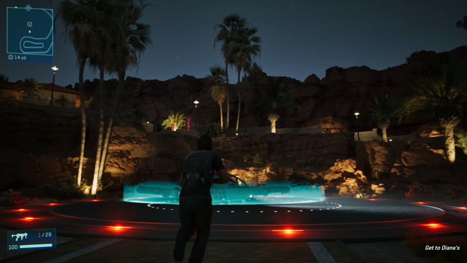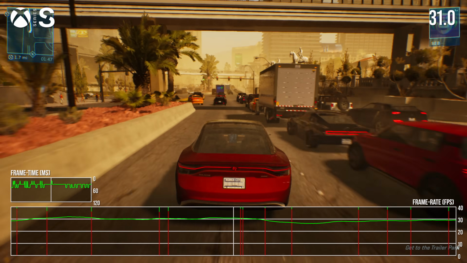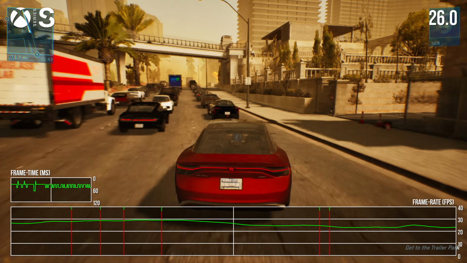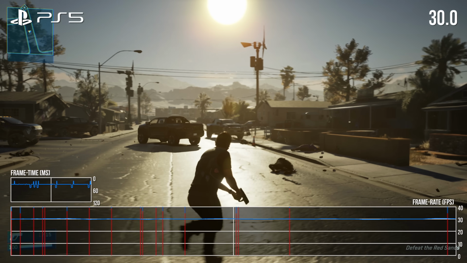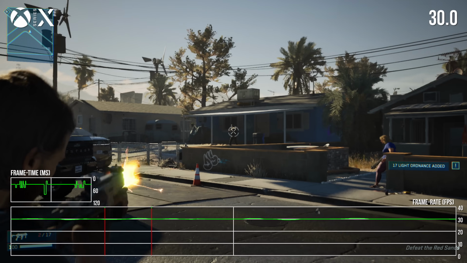The basics first. There are no graphics modes to consider in MindsEye, and every console runs with a 30 FPS target. In terms of native resolutions, there is dynamic scaling in play, with both PS5 and Xbox Series X typically running at between 972p and 1008p.